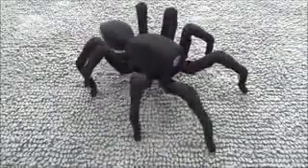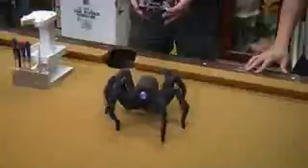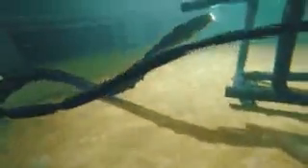The Robot Spider: the spider model was printed using a 3D printer. The engine is integrated with the servo motors of the paw — three in each. The resulting system provides simple control of flexible plastic movements with convenient coordination from the control panel. It was shown in one of the series of Mythbusters. The underwater robot snake is designed to perform maintenance and repair of various mechanisms on the seabed, mainly on oil platforms. It is capable of replacing costly autonomous underwater vehicles, easily slipping into places where cumbersome robots cannot reach.